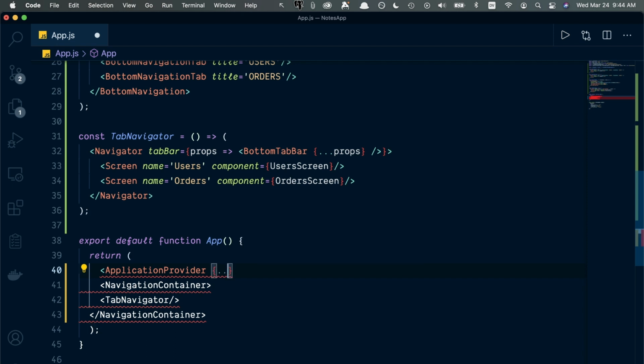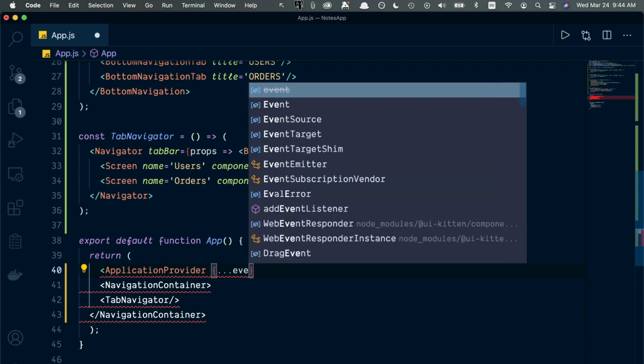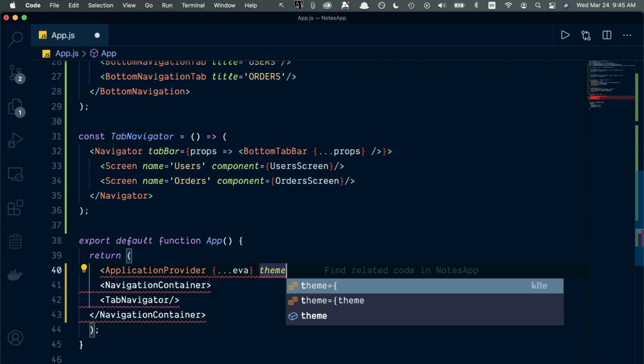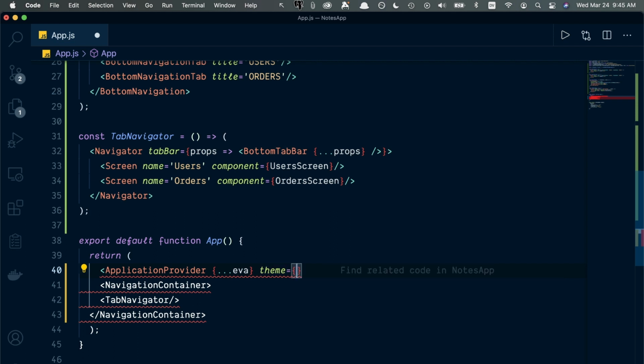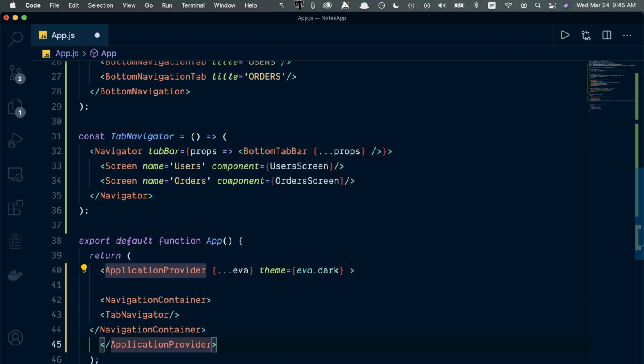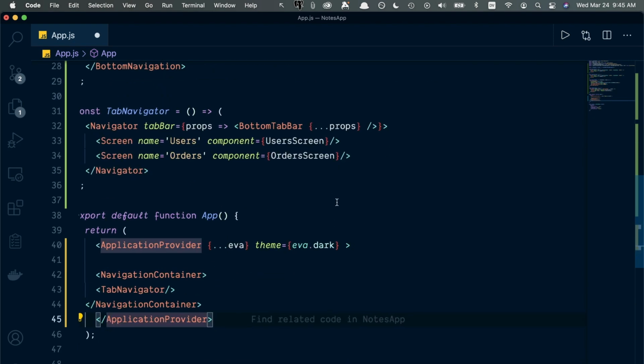So the only thing actually is going to be, we're going to spread in the Ava prop here, and then we can pass in a theme here. And for us, we're going to go with a dark theme, but you can go with a light theme also. So ava.dark like that, and then we can close this off and wrap our entire app in this like that. Okay, so that is looking good. Let's go ahead and save that.